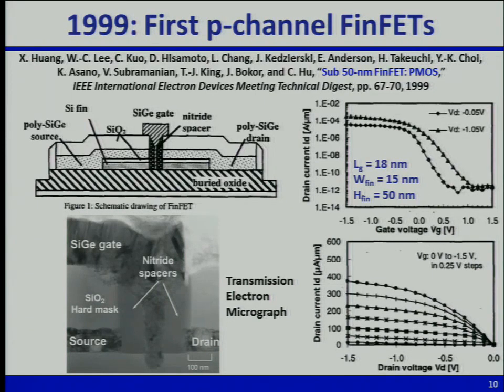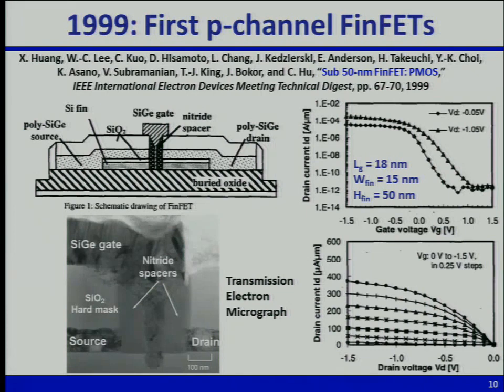So you notice the DIBL is worse, right? Because the fin width is not narrow enough compared to the gate length. So qualitatively you can see, and you see some significant slope in the output characteristic, right? Again, due to DIBL. So we actually published some papers showing that if you want to have good DIBL, we really don't want the fin width to be more than 2/3 of the gate length. So that's kind of the rule of thumb.